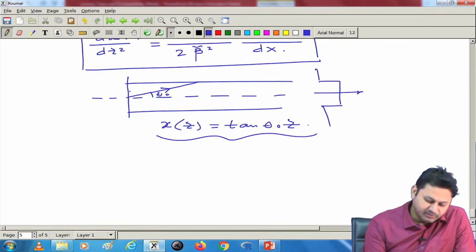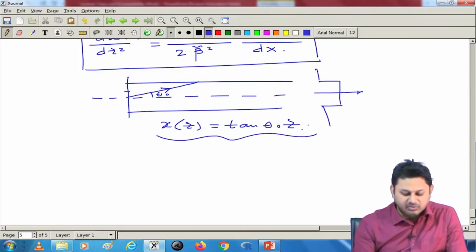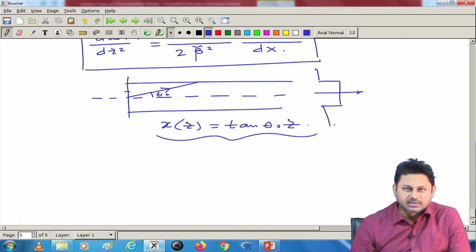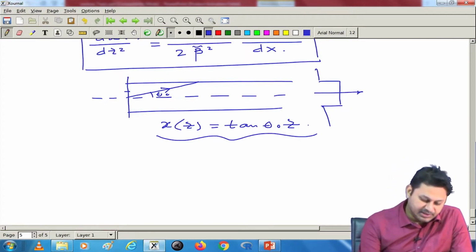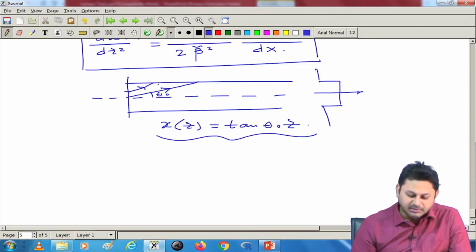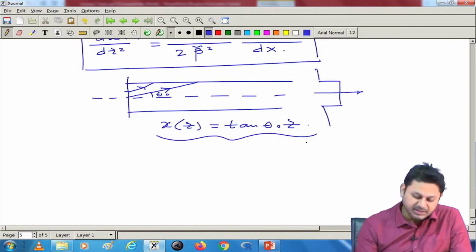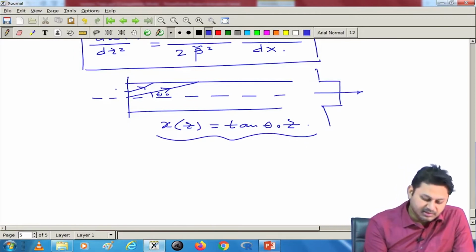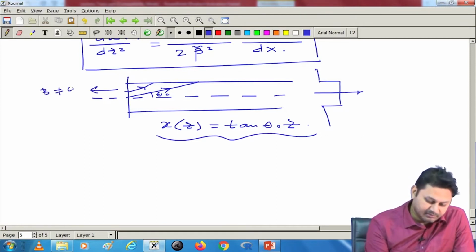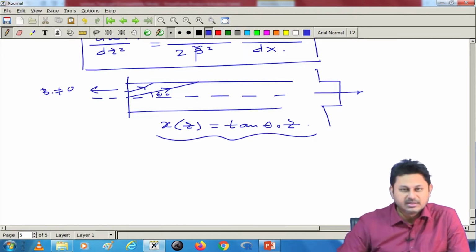If I launch the light at another point, suppose here, then I need to add that as well with the boundary condition. Suppose I launch a light here, so it can also follow a straight line path, but I need to add something. It is like the constant b is not equal to 0 in this case, as simple as that. You just need to put the boundary condition and find it out.